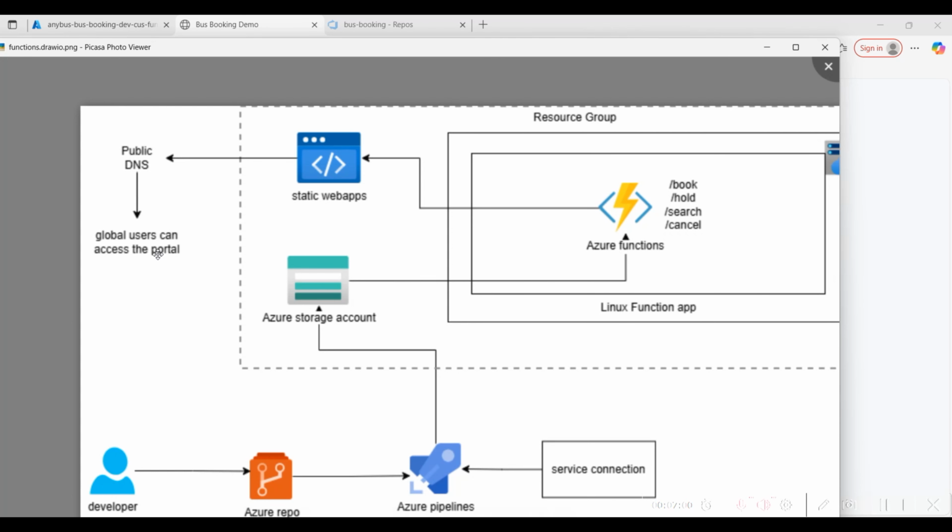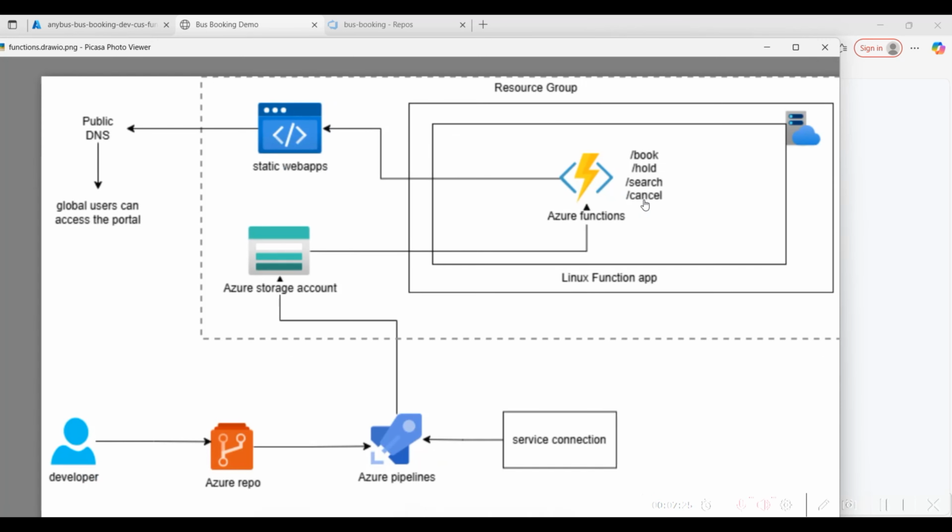The front end user will be hitting a public URL, and in the public URL there will be some data. When they hit some specific route, the traffic will be routed to the public Azure Linux function apps. Then the specific function will be processed and executed, and the data will be sent back to the customer.